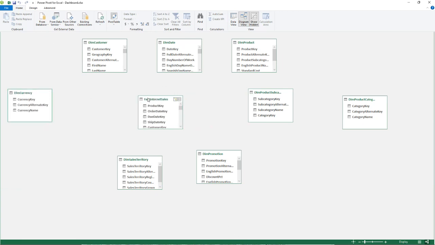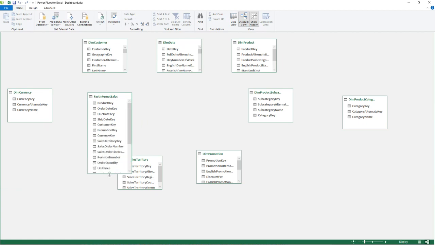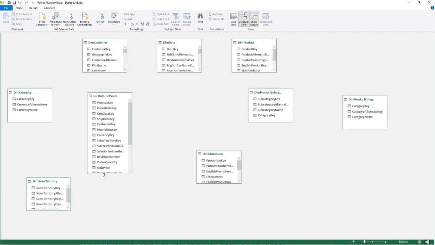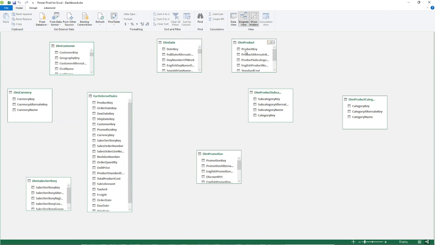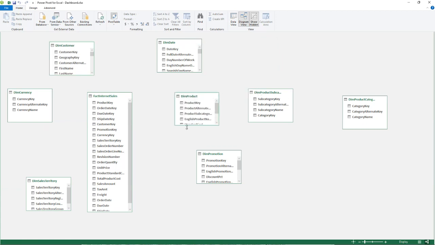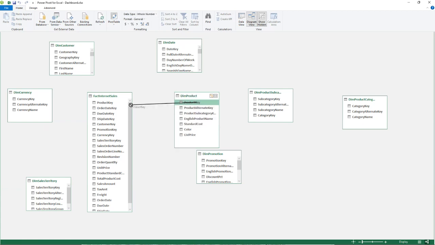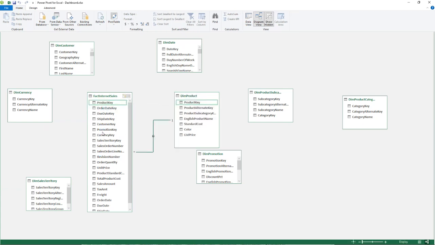I, again, am not going to go into too many details on how to create relationships, but what we're looking for is a connection between each of these tables so that if I want to know what color is the most popular, I can filter by color, and product key is going to match to product key, and that's going to tell me how many sales I've made for each color.